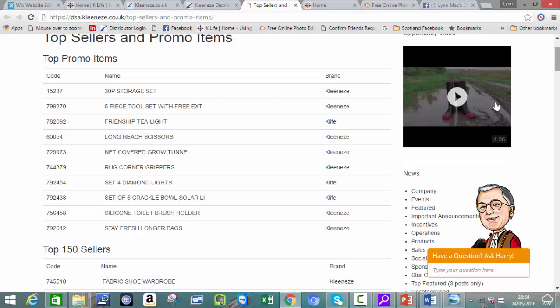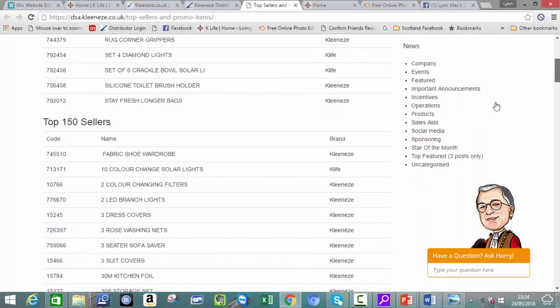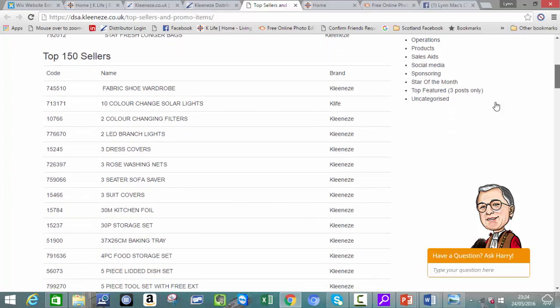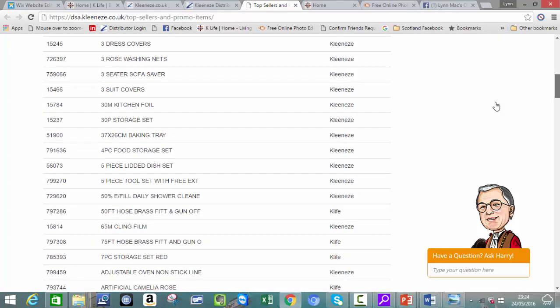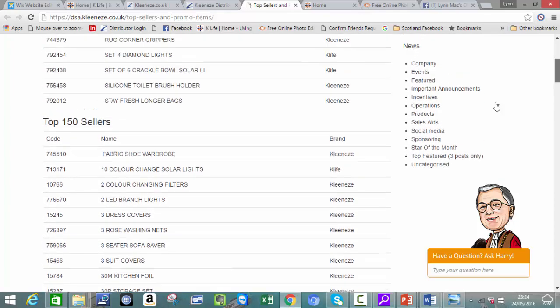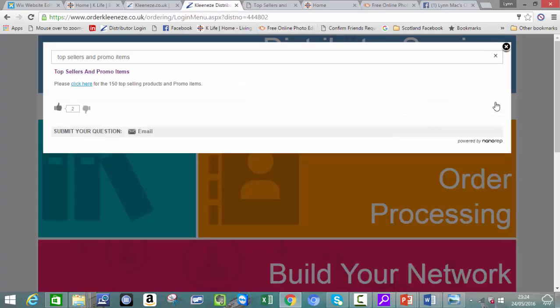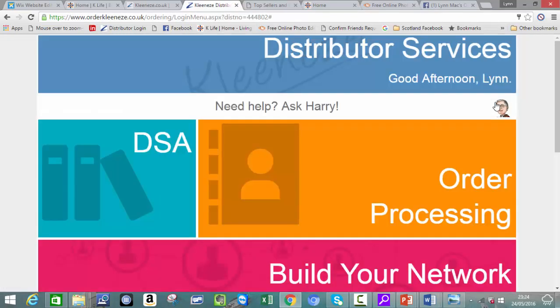So that might be my first tip, is to have a good look at the top sellers and promo items, as I say, especially for your own group and especially the Clean Easy products, because at the moment I've found not many people are selling as many of the Clean Easy products as perhaps they could. They normally have lower prices but higher percentage, but that's just a little bit of information on the top product range that you might want to use, but I would always chat with your sponsor, who's the person who introduced you.